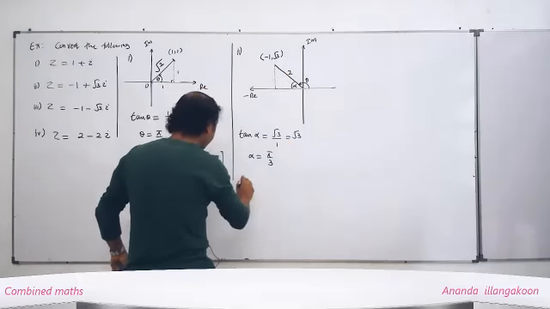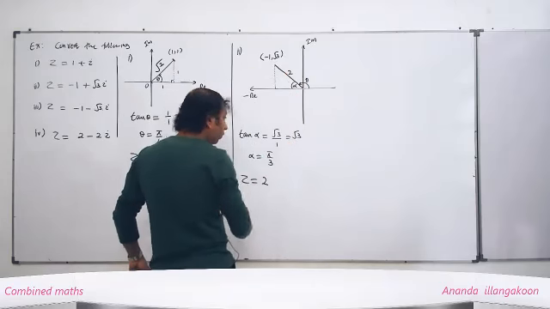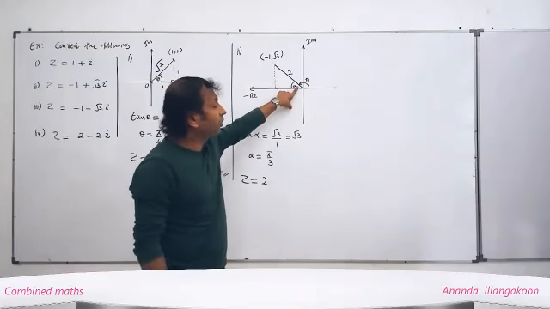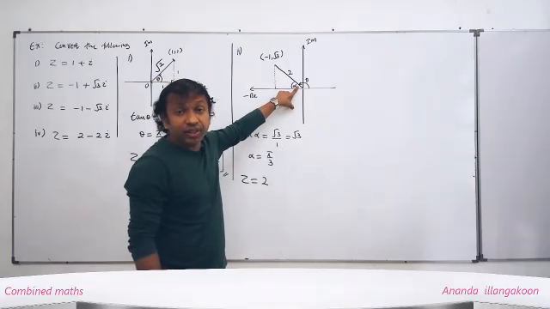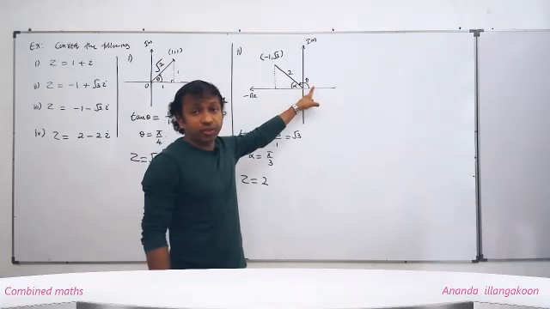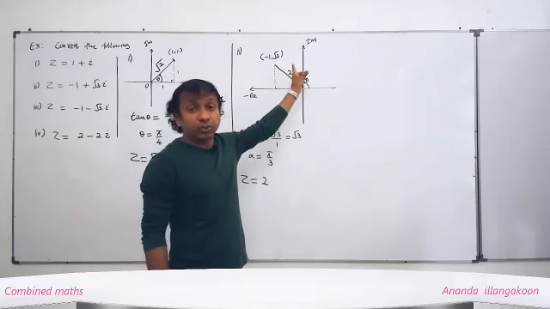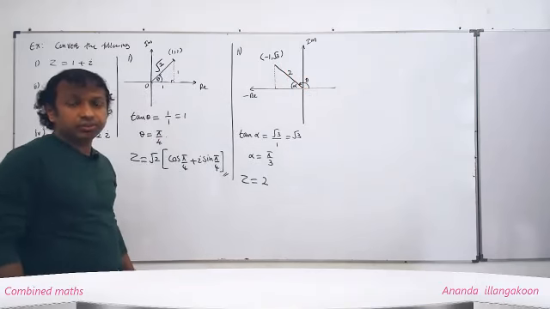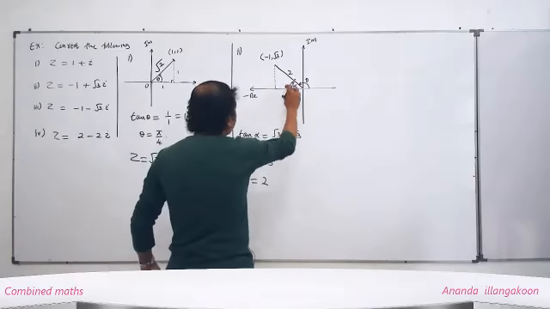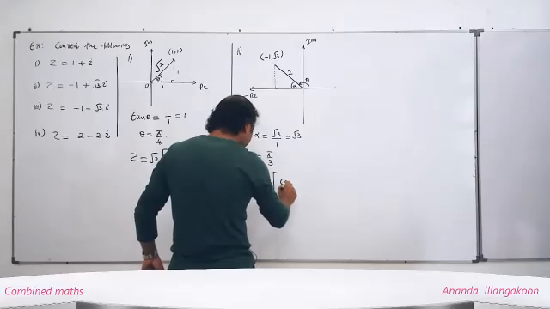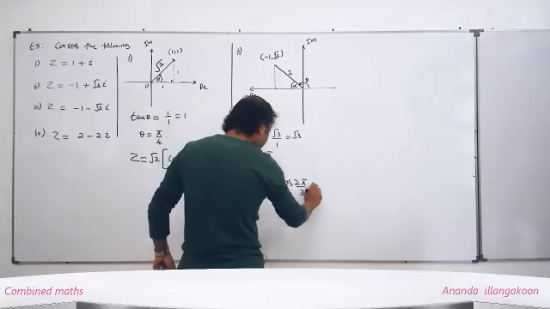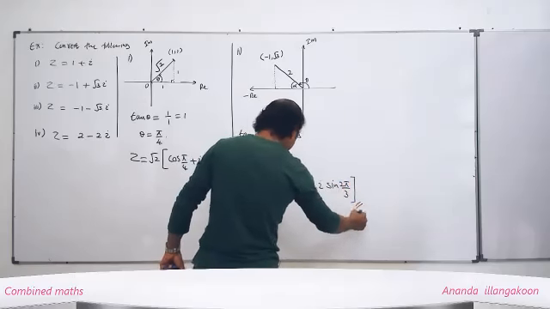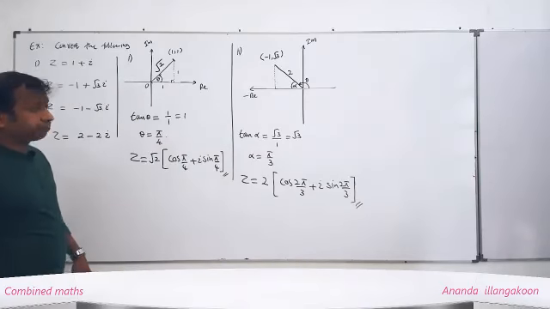Then you can write Z equals 2. People, what angle do we take? Not this one, no? Not this alpha. How do we define the argument? Argument is measured starting from the positive real axis, anticlockwise or clockwise. So this is the angle we now have to take, theta. It is 2π/3, that is 120. Z equals 2 times cos 2π/3 plus i sin 2π/3. Like that we can write.